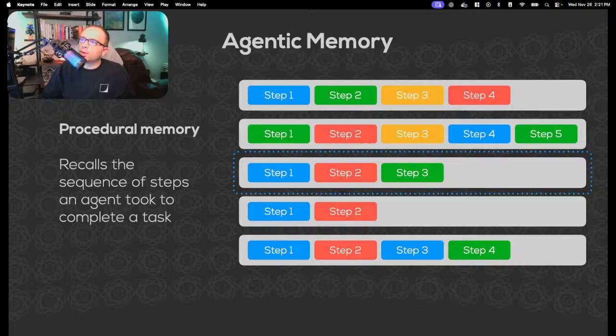What procedural memory is trying to do is look across all these different sessions to figure out what is actually the most optimal path for a given task. Then we can use that information to re-engineer our solution so that it is always trying to land on this path.